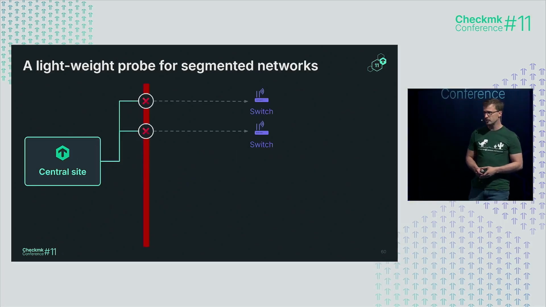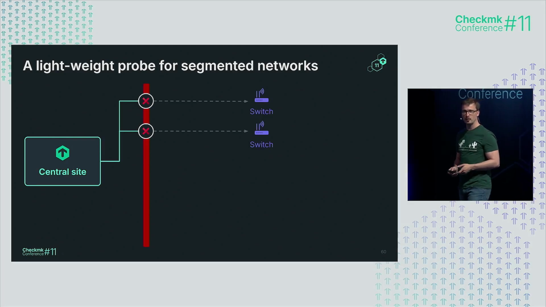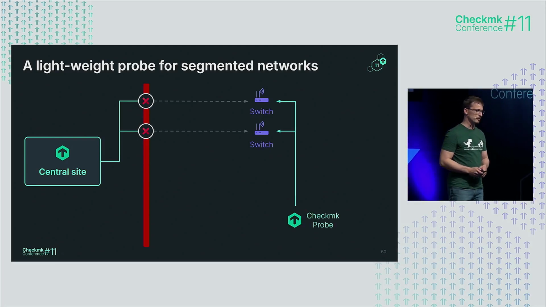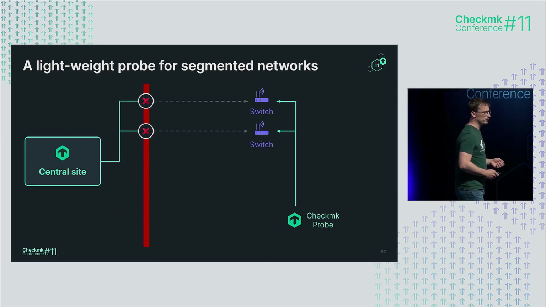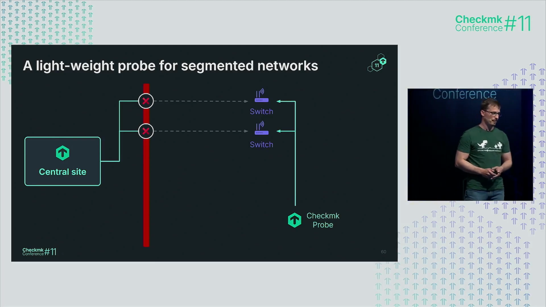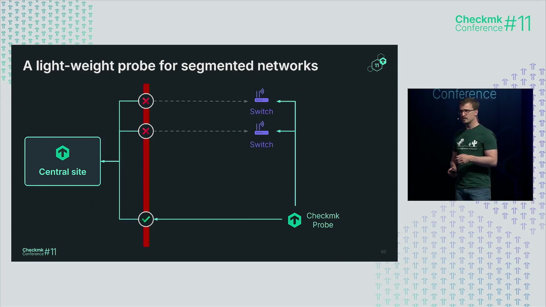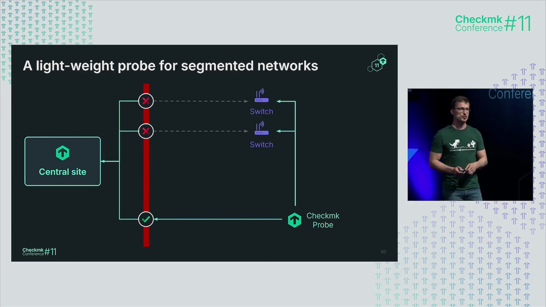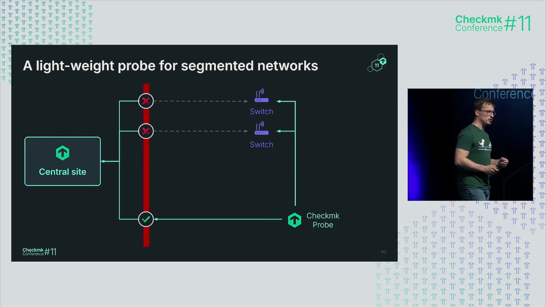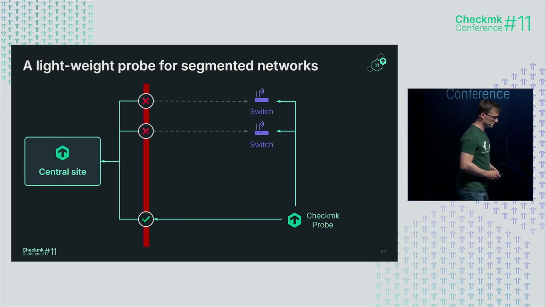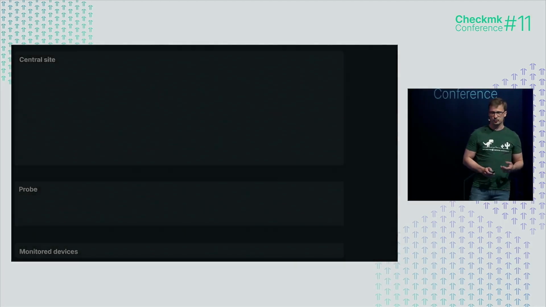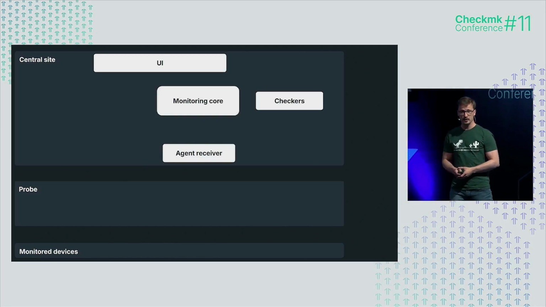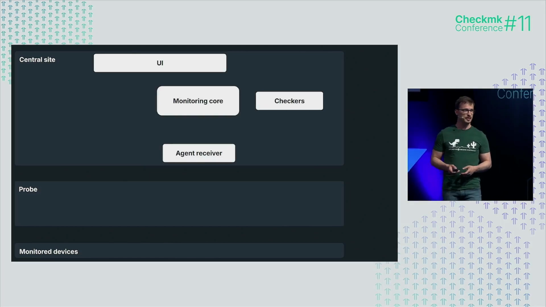So we are about to introduce something new, a new form of distributed monitoring, by adding a new component, the Checkmk Probe, which takes over a subset of the responsibility of a remote site. It will contact the local systems as usual, do the monitoring, and then provide the data to the central site so that you don't have to open up the network ports. And looking at the architectural view, you see a few components that we have talked about earlier, which we will use and continue using in the central site.